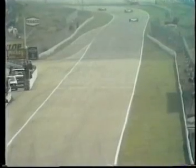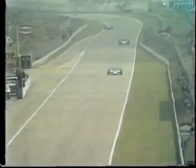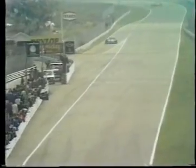And how incredibly difficult it must be to control the car with 1 steering wheel and 1 driving wheel on opposite sides of the car. Passed by Hector Rebaque, passed by Jacky Ickx. There goes Ickx to start another lap with Rebaque behind him, and into the pit lane comes Gilles Villeneuve. Now, what's going to happen? They surely cannot possibly mend the car.